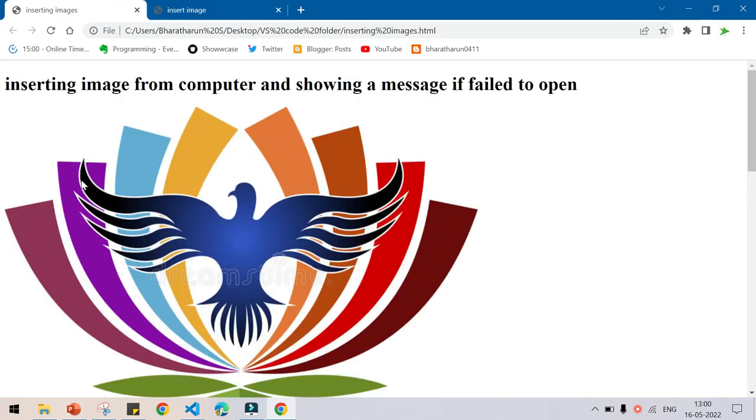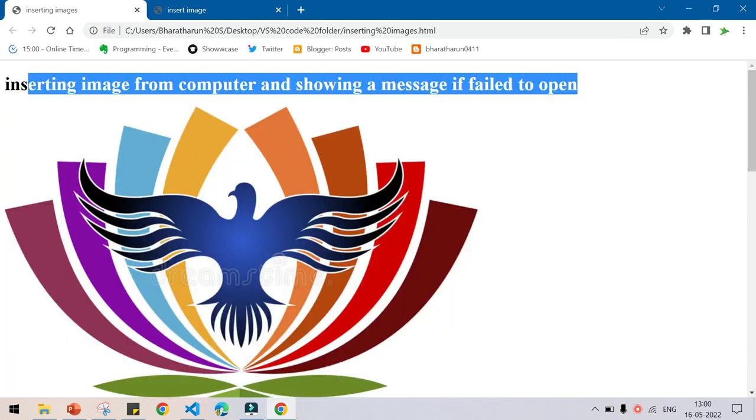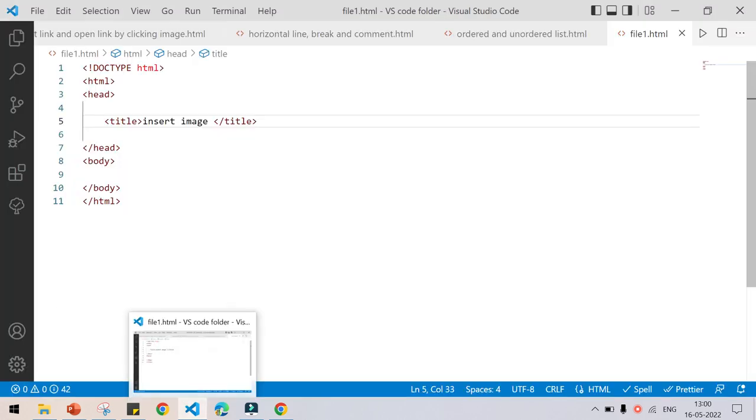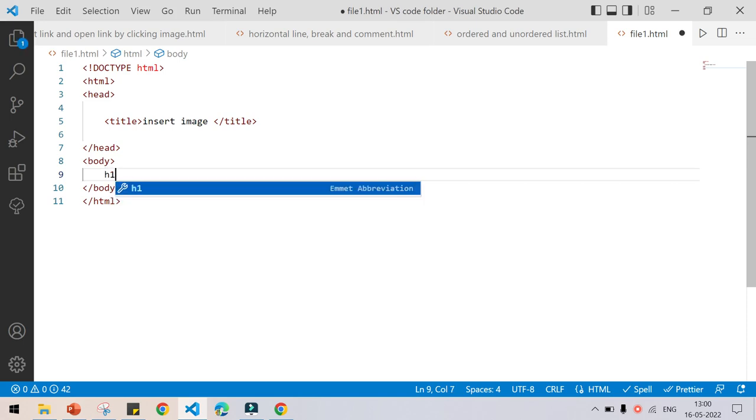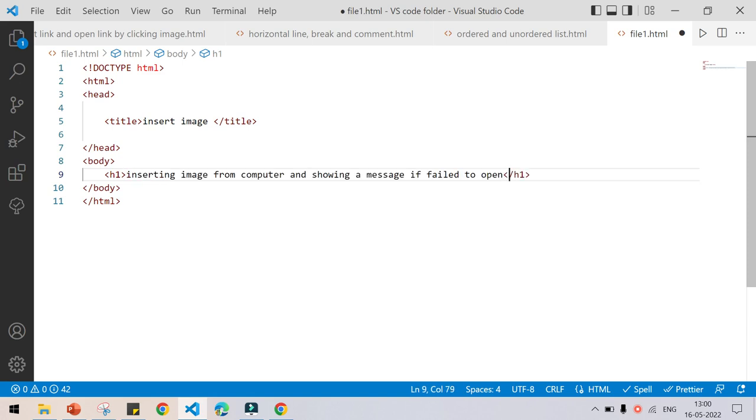Next, what you have to do is put this heading. Now I am just copying this text and going to the VS Code editor. In the body element, insert a heading: press H1 and enter, and between the two tags I am going to paste the heading.